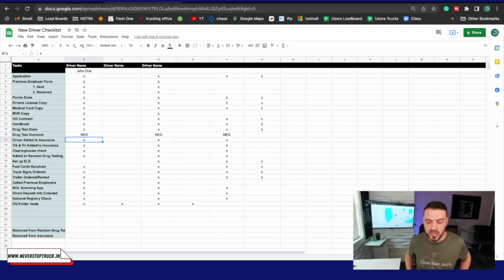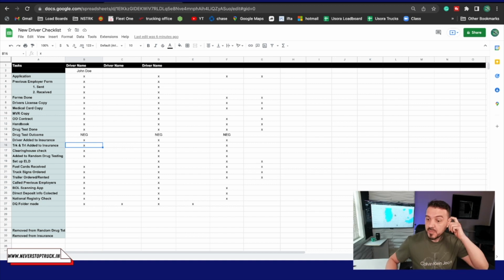You can't have a driver driving your truck unless they're added to your liability insurance. And if this is a new truck and trailer that the owner operator brings with them, then I put this check mark here when I add the truck and trailer to insurance.